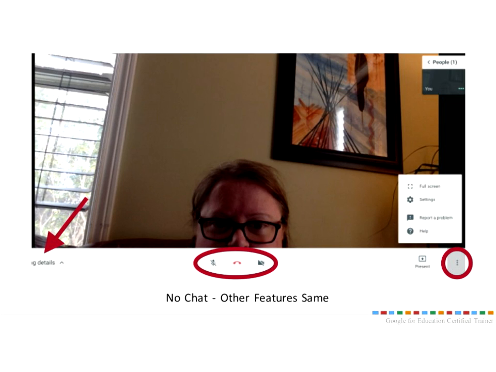Instead of seeing windows across the bottom, at the top right you see a people window, and that's where people will show up. On the bottom left, you see meeting details, and that will give you a link to the meeting. In the bottom center, you see the microphone icon, the camera icon, and then the hang up or leave the call. The microphone with the line through it, if it turns red, it's muted, and the same with the camera. On the far right, you have the three dots, and you can go full screen, which just means bringing the Hangout to cover your entire screen, or you can go into more settings.